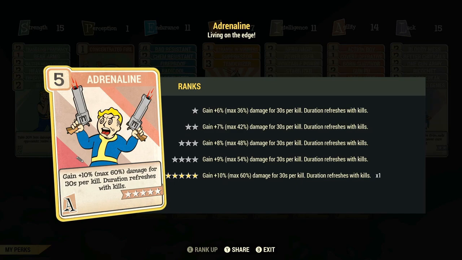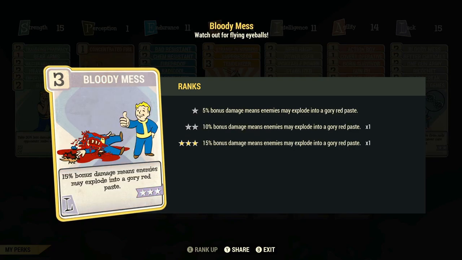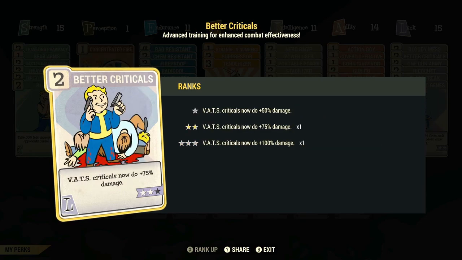We have max rank of Adrenaline for that extra 60% damage per kill, and also max rank of Dodgy, so that you avoid 30% of incoming damage at the cost of 30 action points per hit. Lastly, we have max rank of Bloody Mess for an additional 15% bonus damage, max rank of One Gun Army, so that heavy guns gain a 12% stagger chance, and a 12% chance to cripple a limb. And finally, we have rank 2 of Better Criticals, so that VATS criticals now deal an additional 75% damage.